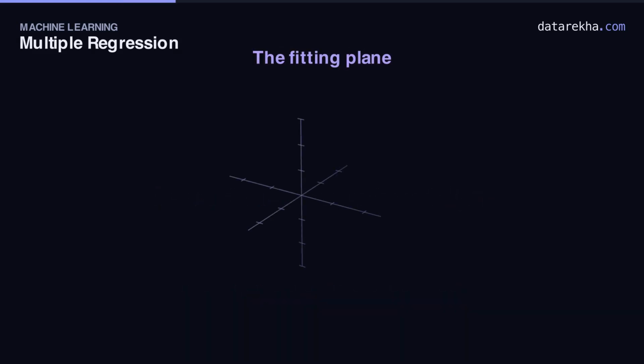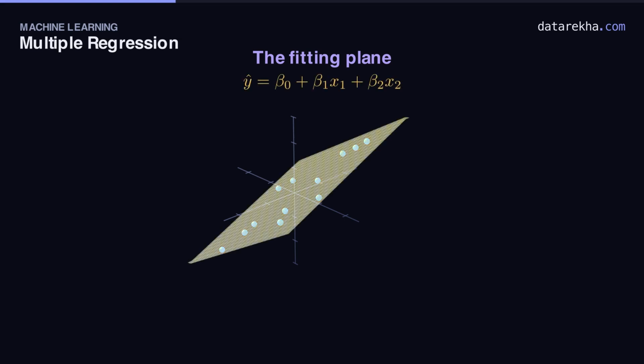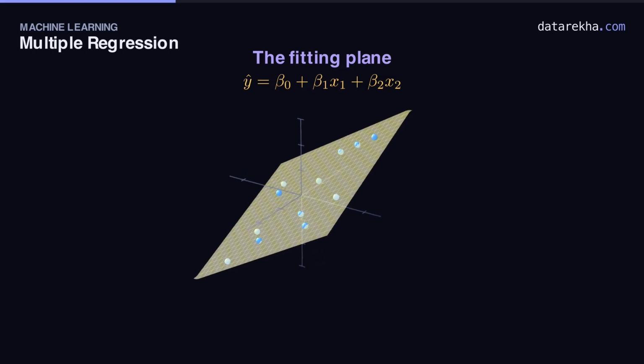Let's live inside that picture, because it makes everything click. Two features, x1 and x2, spread across the floor. The thing we're predicting, y, is the height above it. Every example is a single point floating in space. Now, exactly as the line threaded the two-dimensional cloud, we slide a flat plane through this three-dimensional one. The plane is our model. Its height above any point on the floor is the prediction there, but no plane hits every point.